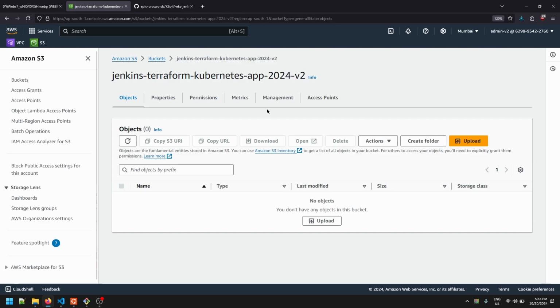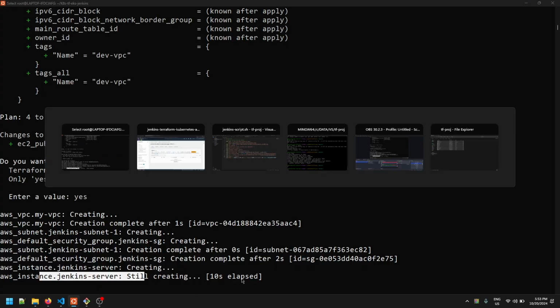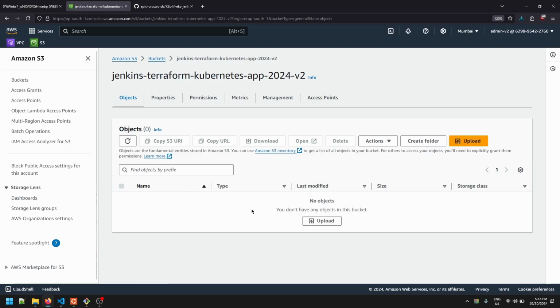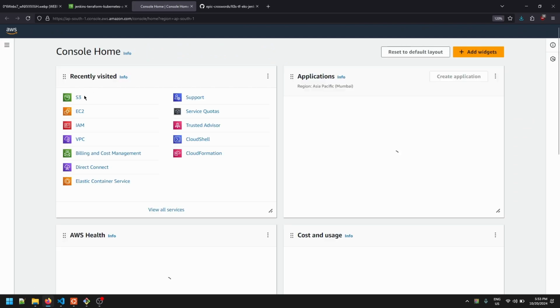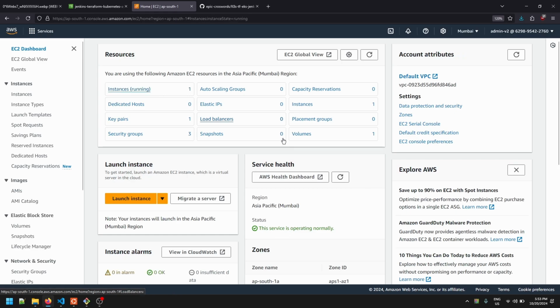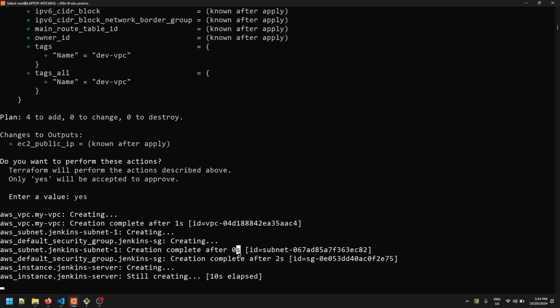And if you can see over here, you can see the objects. The objects will be created once our Terraform is successfully initialized completely, and it will create the resources for us. It will store the Terraform tfstate file inside this S3 bucket. Now just go on the AWS itself. It is creating the server for us. On the AWS section, you can see it is creating one server, which is a T2 small instance, and it is in running state. It is still in the creating stage.